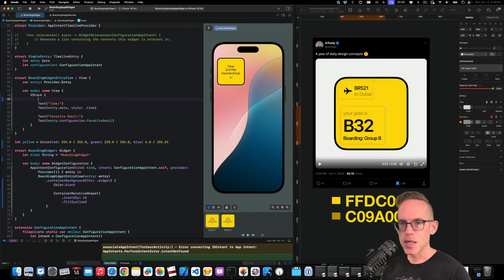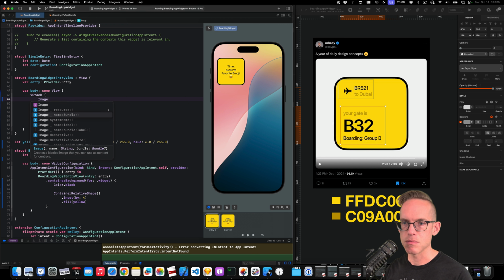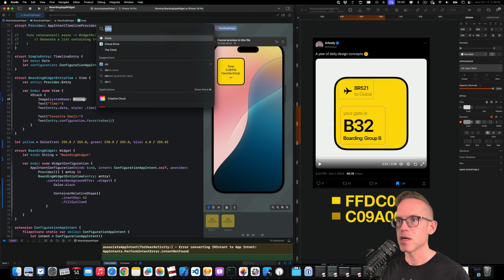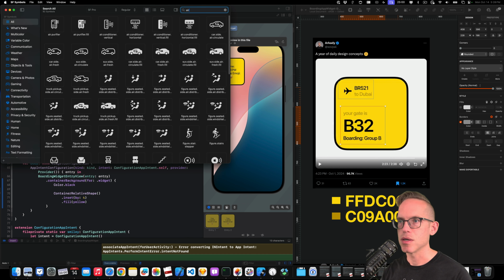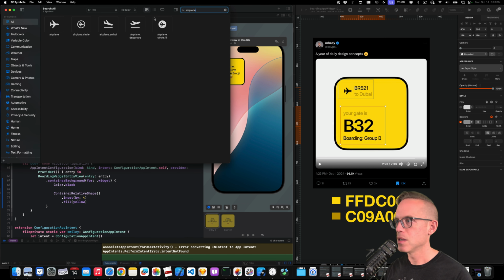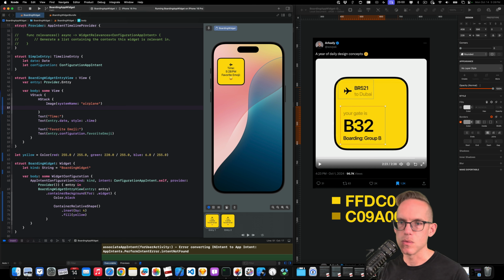Okay, so let's go ahead and see what we can do here. I'm going to need an SF symbol or image from a system name. It's going to be an SF symbol. Let's open up SF Symbols, and it should just be airplane or something simple like that. So let's do airplane, and there we've got the airplane SF symbol. So we can see what the text is here. So I can just pass in airplane, and now we've got an airplane. And then we're going to have a horizontal stack. So this is going to be an HStack, and that's going to have the airplane, and then it's going to have a vertical stack with the other content.